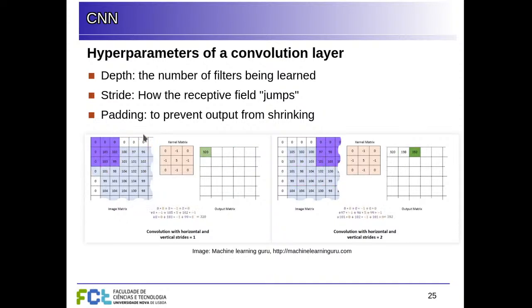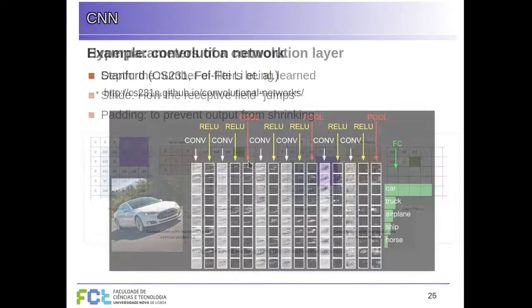This can be done virtually, but we can think of it in that way, so that we can access all the coordinates of the input with our kernel, and so produce a feature map that has exactly the same number of locations, the same dimension as the original input values. So this is one thing that you can do. You can use padding to prevent the feature map from being smaller than the input.